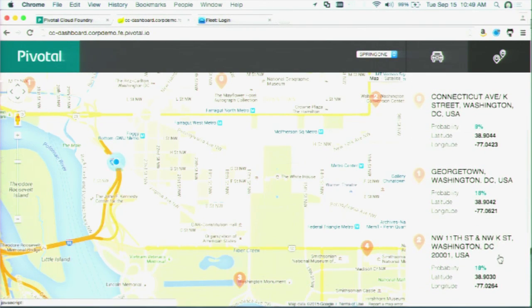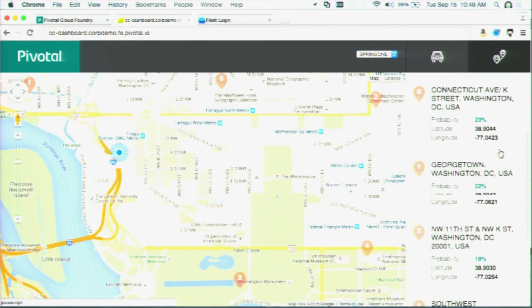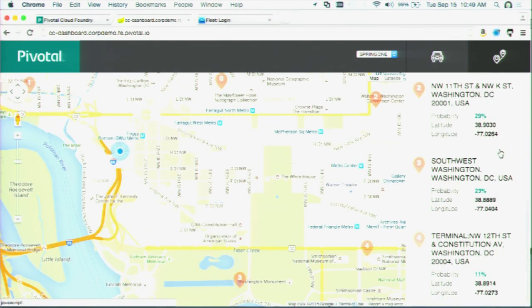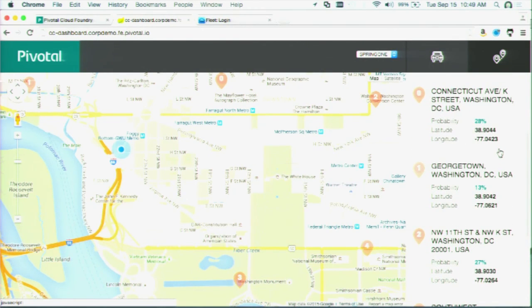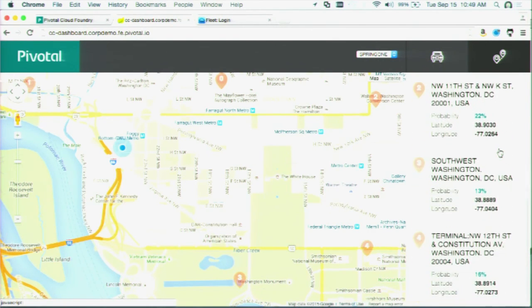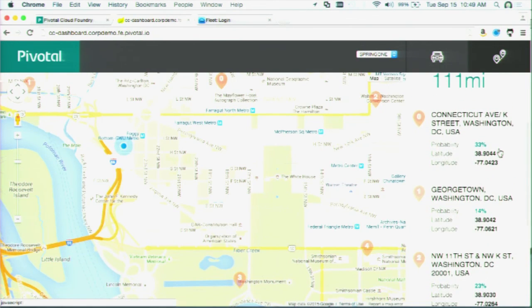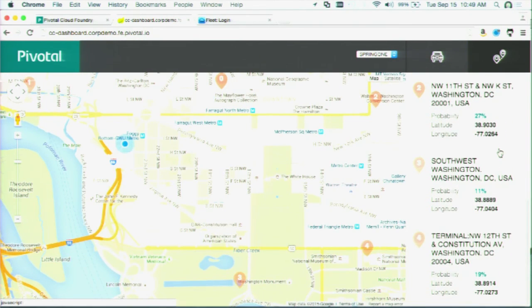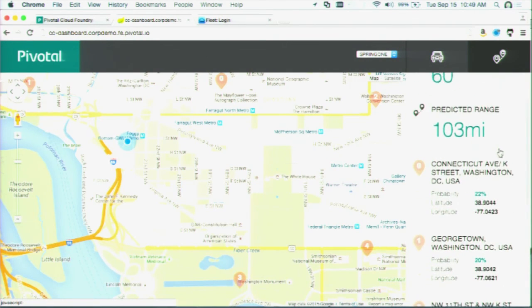This is a list of each one of the potential journeys they're on. We show where they're going, the probability at that instant that we believe that that is the correct journey they're on, and then the latitude and longitude of their endpoint. So in this case, right now, they should be bouncing relatively evenly across all of them. Yeah, right now they're relatively evenly bouncing between them. One should drop off relatively quick, which is what I'm kind of waiting for.